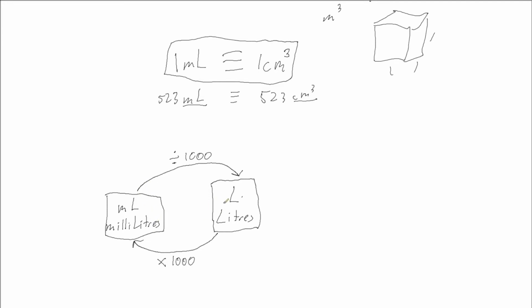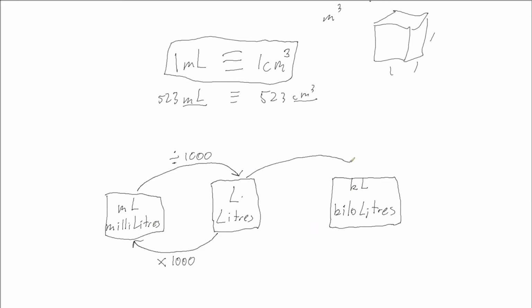Now above that, we also have the kiloliter. The kiloliter doesn't get bandied around a lot, it doesn't get used a lot, but it does exist. And the kiloliter is 1,000 liters, hence the kilo. So milli stands for a 1,000th of, and kilo stands for 1,000 of them. So we have the same thing.